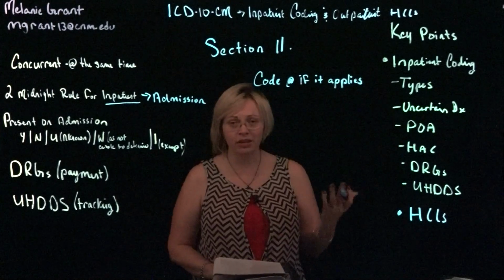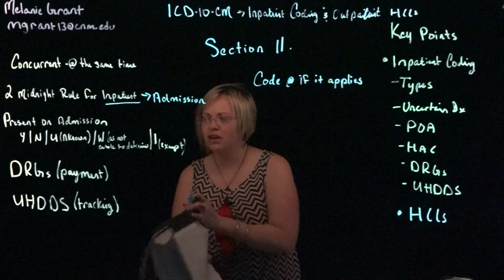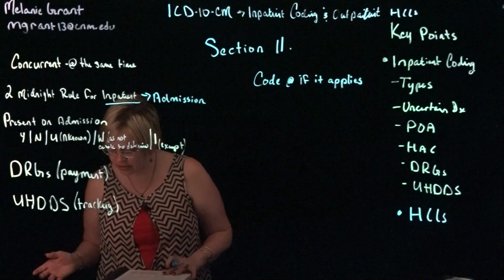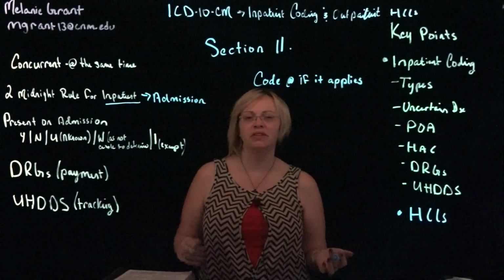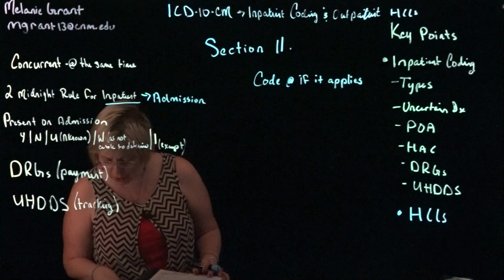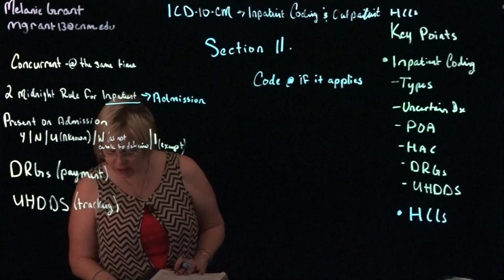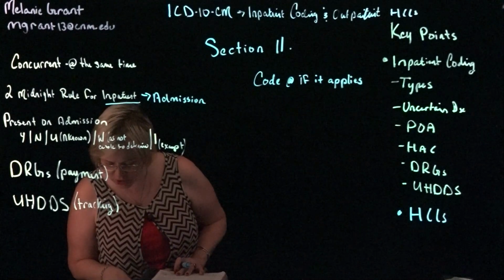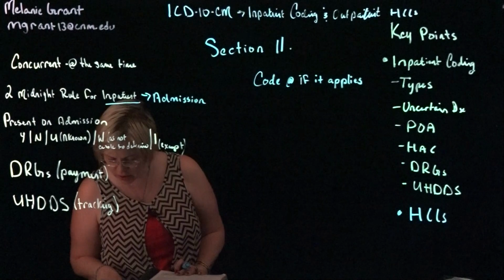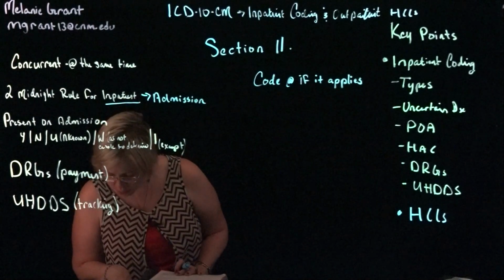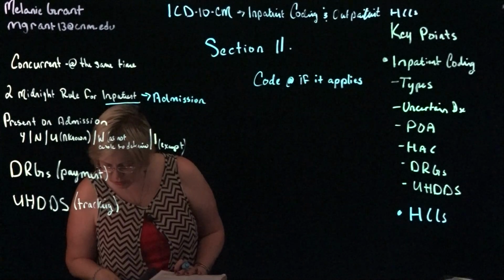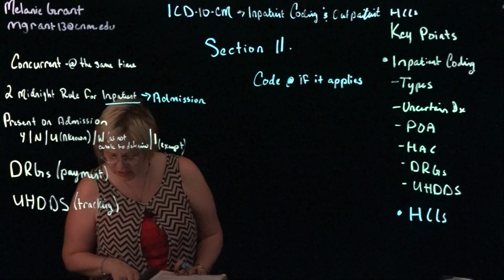So, now that your mind is blown on that, in order for us to identify our principal diagnosis, we have to list a couple of different things. We look at what is the major focus for the visit. We have guidelines for two or more interrelated conditions which each possibly meet the definition of a principal diagnosis, or two or more diagnoses that equally meet the definition of diagnoses, and two or more comparative or contrasting conditions.